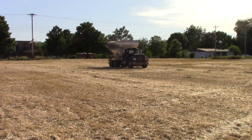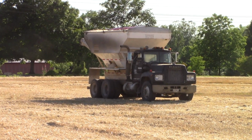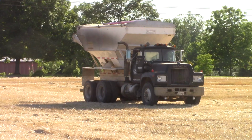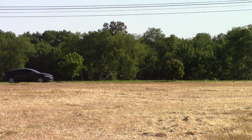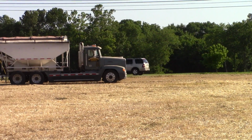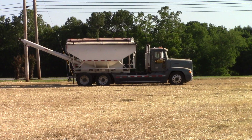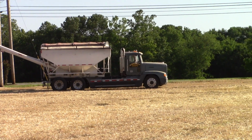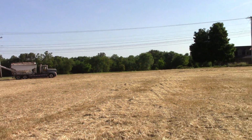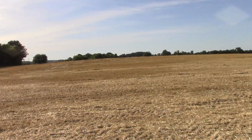Here we can see some of the Mack trucks that are used as tender trucks to fill the 3 drills up with soybeans. If you watch on our Big Tractor Power channel on YouTube, you can see some videos we've shot in past years. These trucks will back right up to the commodity tanks and fill them up pretty quickly.